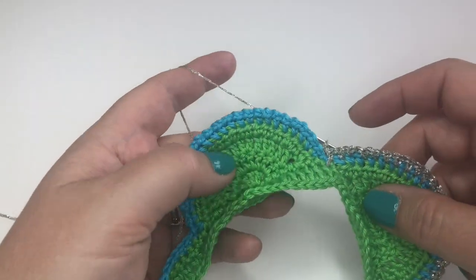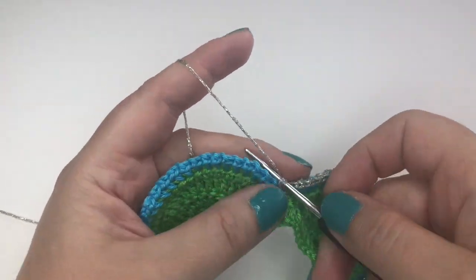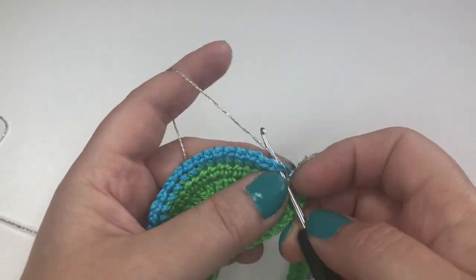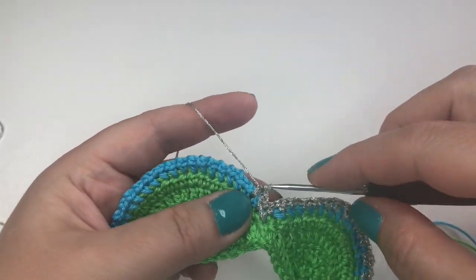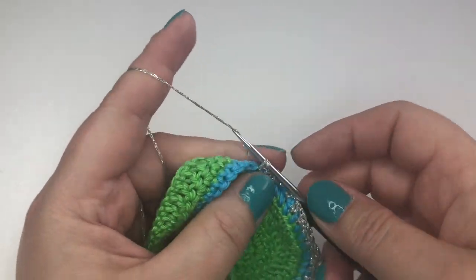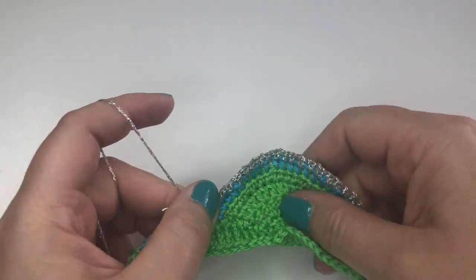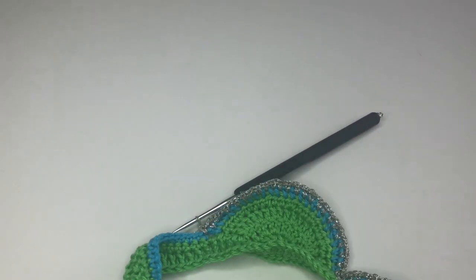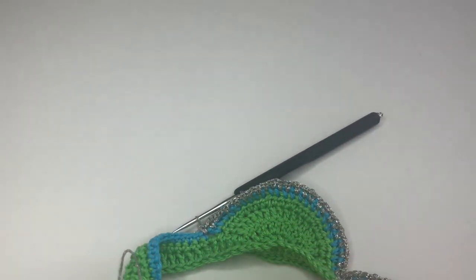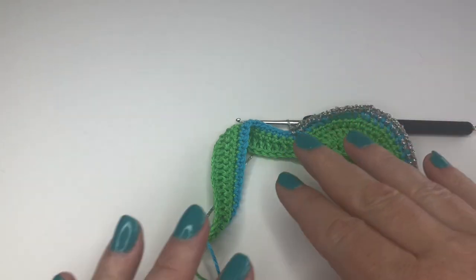We're going to go all the way back over this bra panel. So exactly the same thing as before. Double crochet and one chain in every chain space all the way around. Okay, so I'm in the last chain space now, so I'm going to make that my last double crochet. My silver yarn, hooray! It's in a bit of a tangle. Do you know what I'm going to do? I'm just going to drop that down there and not even think about it.